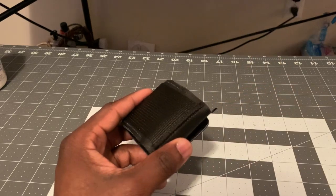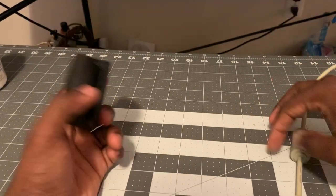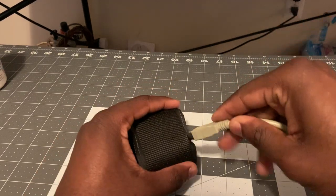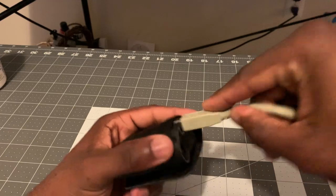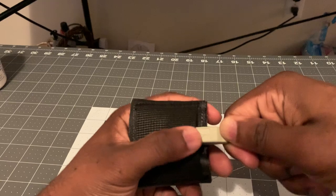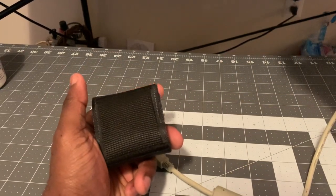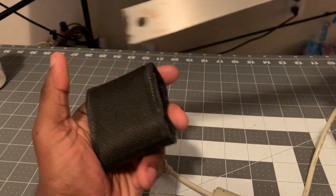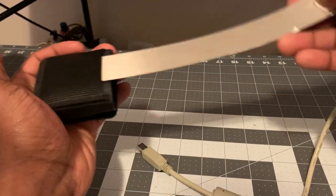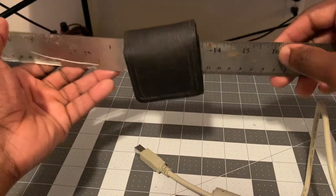This should slide right up on your belt and it's perfect for me. So basically, you just put the AirPods in and slide it up on your belt — I got a little ruler here to demonstrate. Say for example this is your belt, you just slide it right up on there like that.